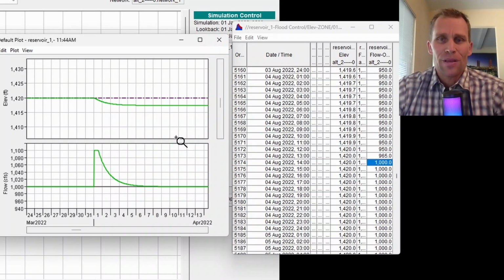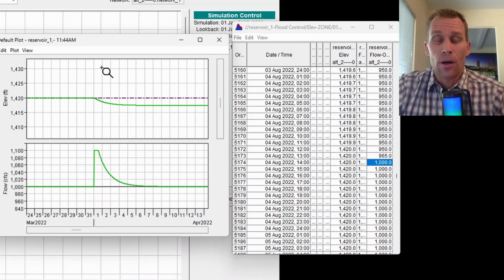So I knew this was going to be an issue before making this video, and I debated even making the video at all, but I wanted to demonstrate a full example of downstream control rules and looking at plots and tables and data. And there's still a little bit of doubt in my mind as to what's going on here and why the reservoir decided to release what it did in this situation.